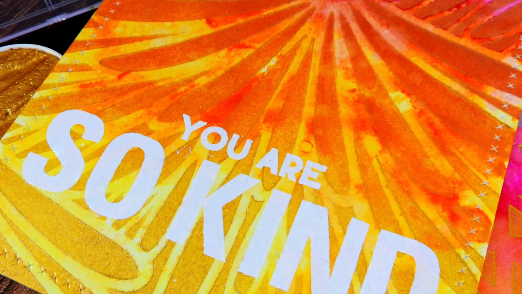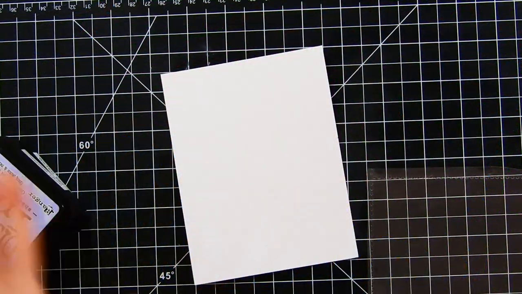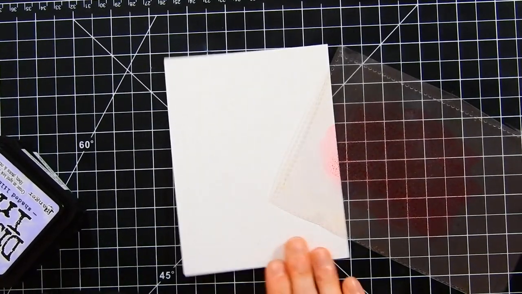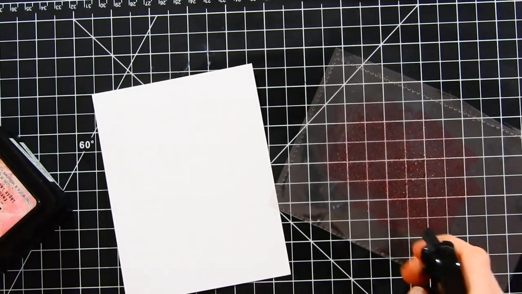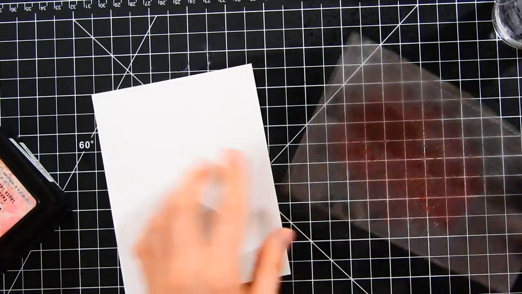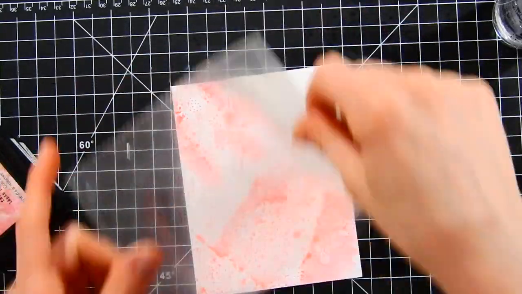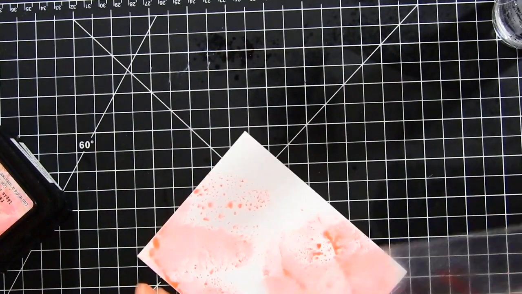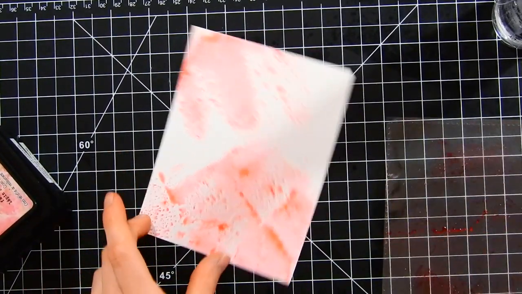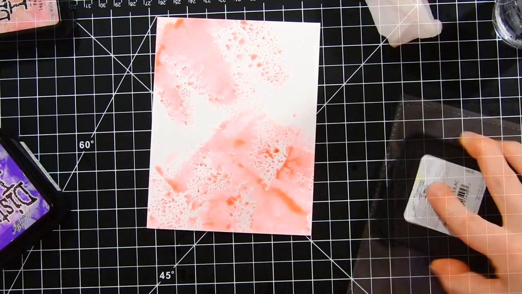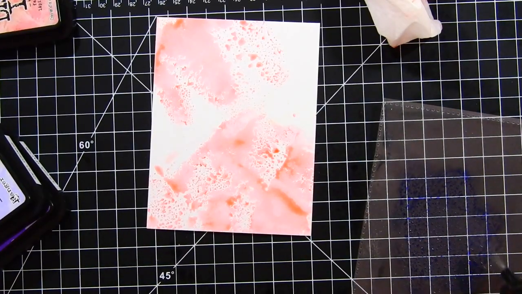For the third card, I'm going to take some purples and pinks. This is worn lipstick and I'm gonna apply this down onto my watercolor paper. Again, I'm using Strathmore watercolor paper for all of these cards. For this one, I'm going to pounce the worn lipstick all over the background in all sorts of random areas. This is just going to create some fun texture onto the card and really allow the colors to blend together. I'll then take some shaded lilac and do the exact same thing, pouncing this down around all the different areas of the card.